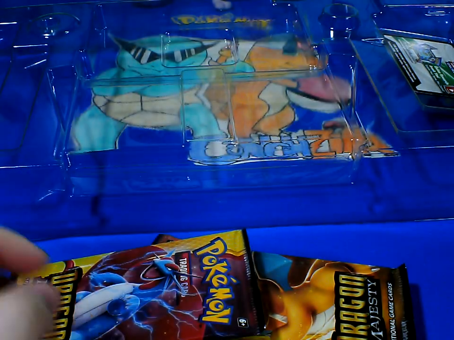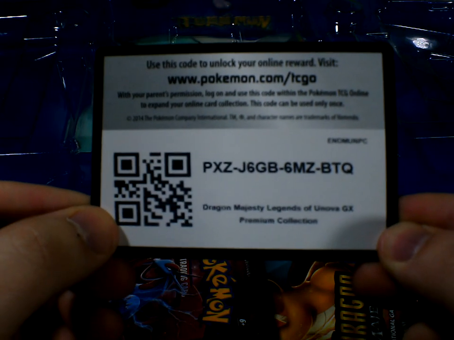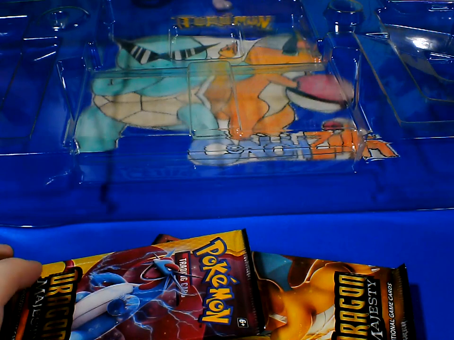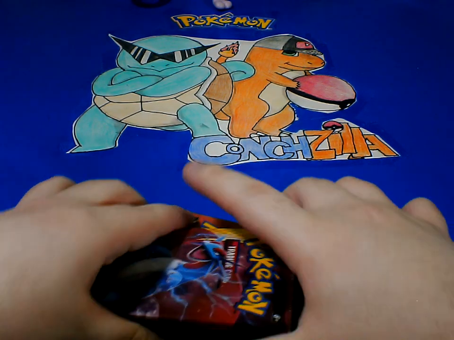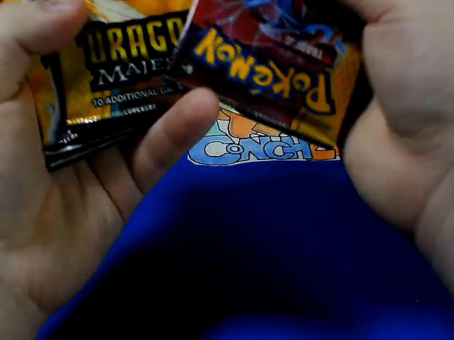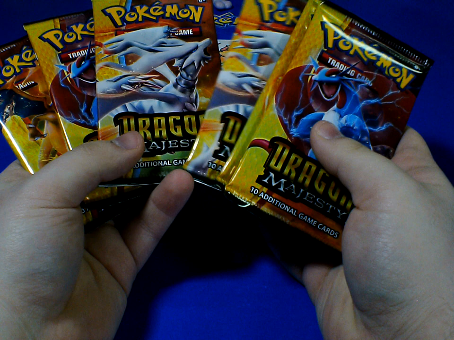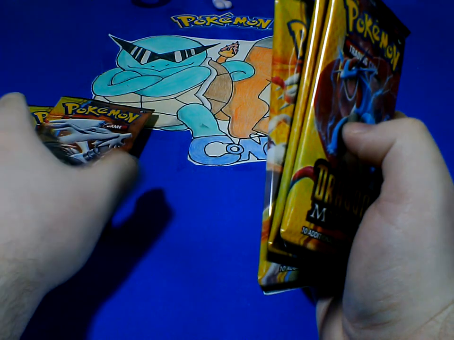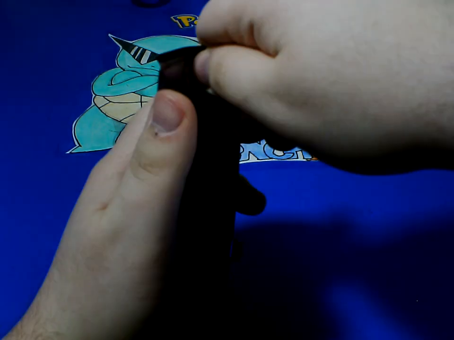Let's set that guy off to the side. Code card for you guys. You missed these code cards. Here you go. Set that off to the side. Get this plastic guy out of the way. And now, let's get these packs open. First, we're going to split them into threes. So I'll take this half, Conch will take this half, and let's get opening. Oh, I wanted a Dragon Knight pack.